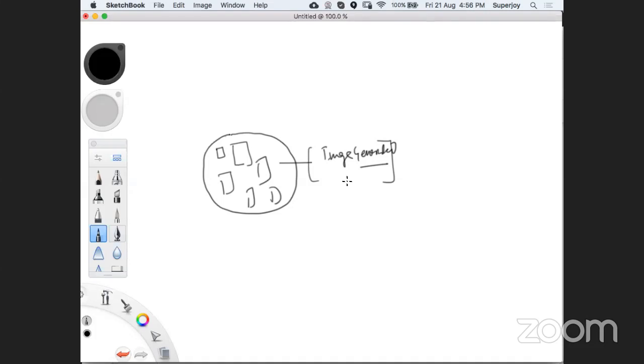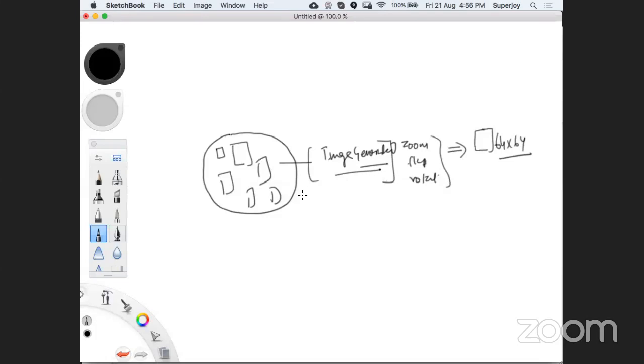Now it will generate additional images. How? Using zoom in, zoom out, using flip, using rotate, or whatever you specify. And along with this, the image data generator will also do one thing: in the output, all images would be of size 64 by 64, right?